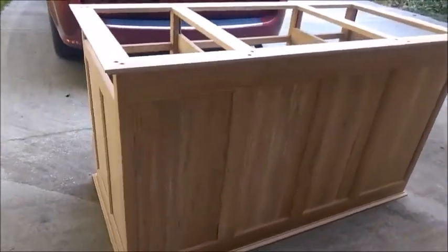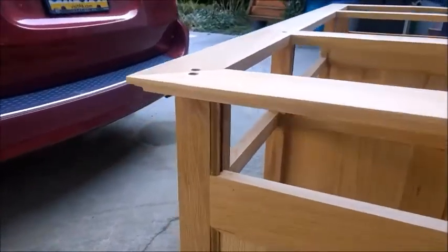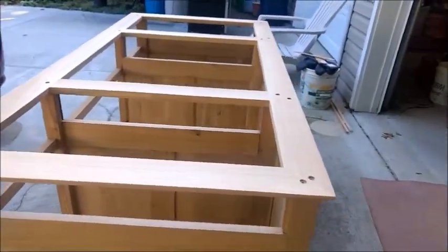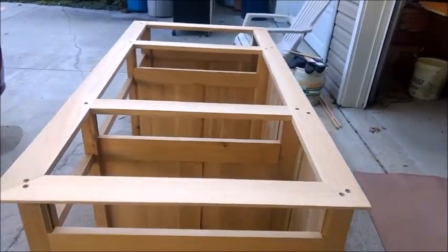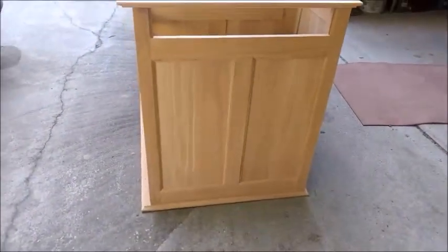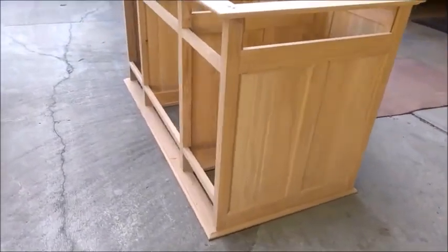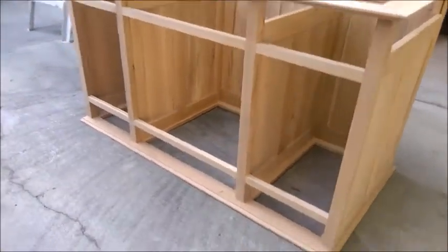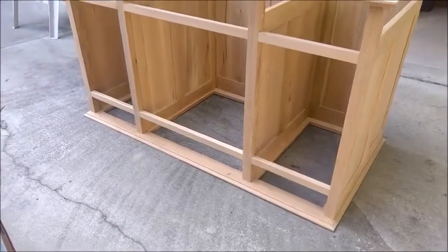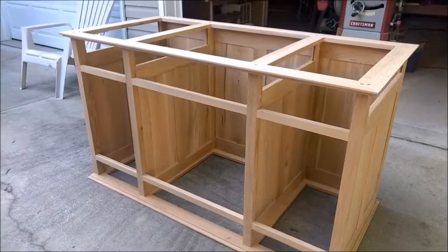since the cutter for the router bits, the rail and stile cutters, aren't real deep, I figured I better span it on top. So I made a continuous frame from the top rails and the bottom. Like I said, it's flipped, so the bottom is really down there. But anyway, what I still will do, instead of putting a baseboard on the bottom, I'm going to have some thin drawers that look like a baseboard. And then up here on top, have some slightly bigger drawers.